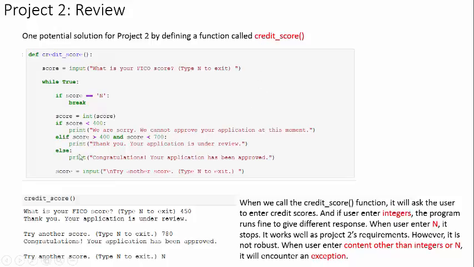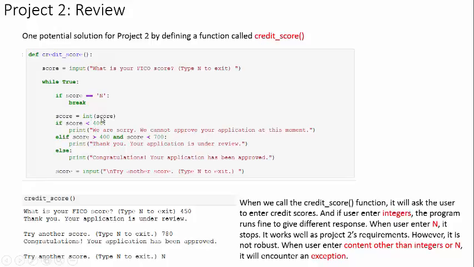This is one potential solution, where we define a function called credit score. First, we read in what the user is going to enter, and in this while loop, if the user enters N, it breaks, which means it's finished.